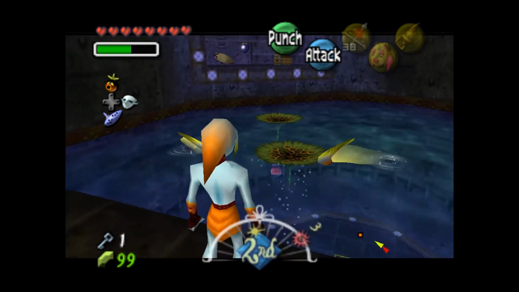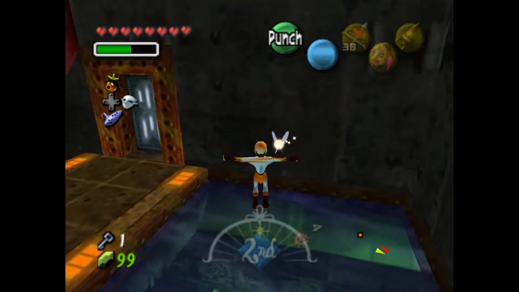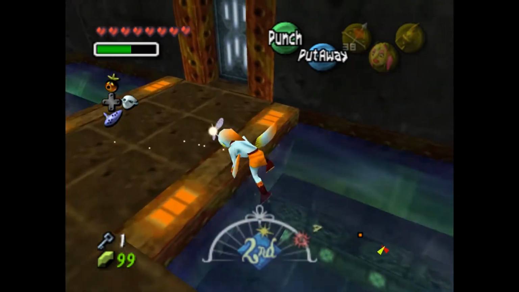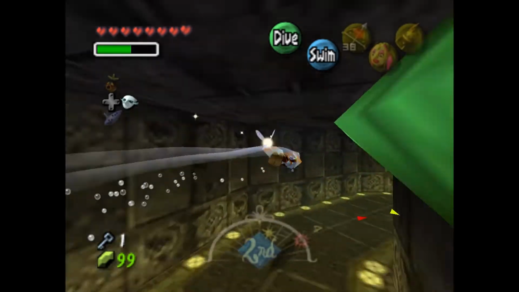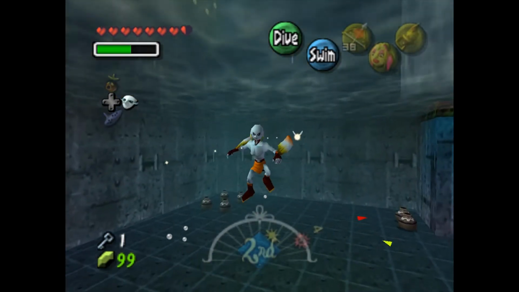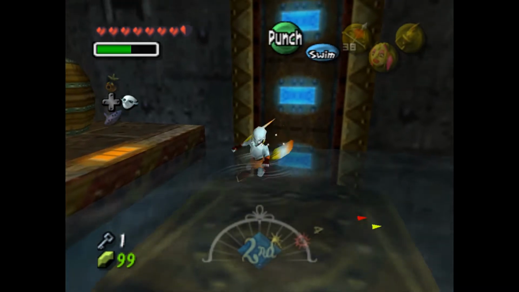I already got that fairy. That's not anything really. I think it was 20 rupees or something in the last video. Oh, but now yeah, I can't get out this way, can I? Oh no, this is the way out. No, this is just going in circles now. I'm gonna be stuck forever. Not really, but seriously though, where am I supposed to go?